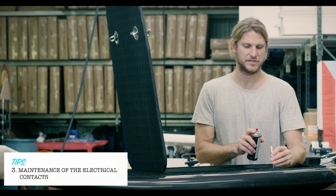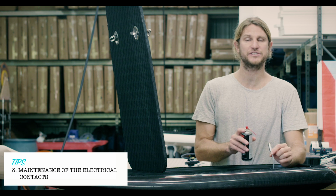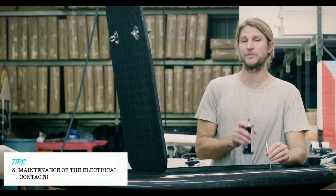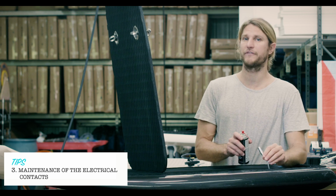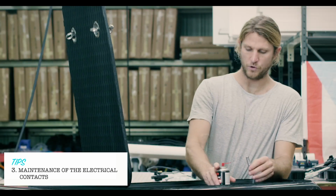So if you look down at the base with some light in there, if you see any kind of green buildup, that's corrosion inside your data cable, and that can eat away at your pins. And if you let that go, the pins can get eaten away completely and break off in the battery, and that's bad news.